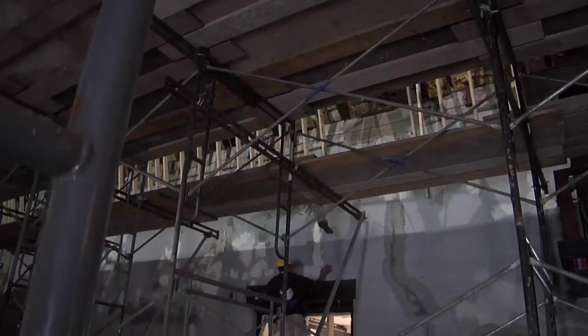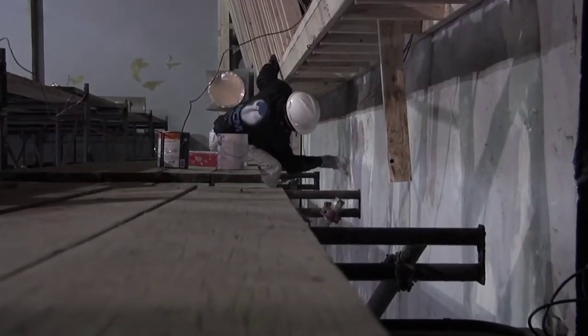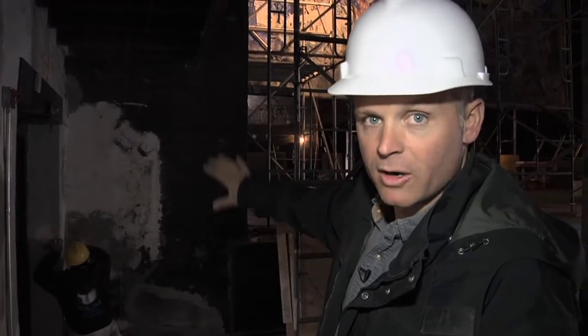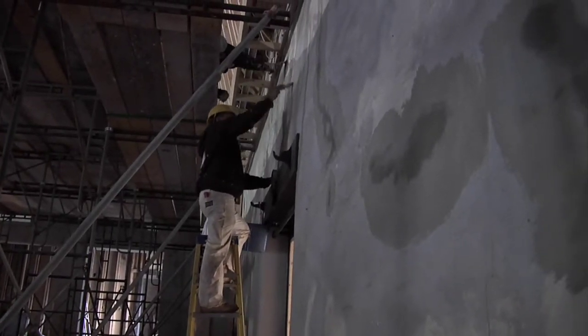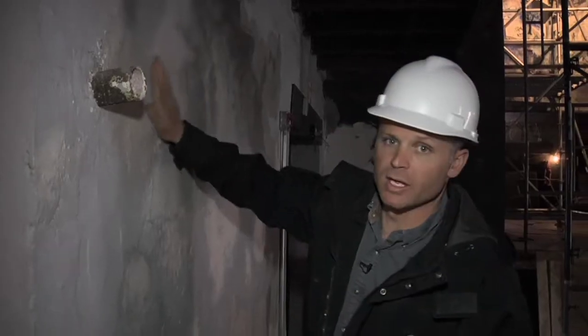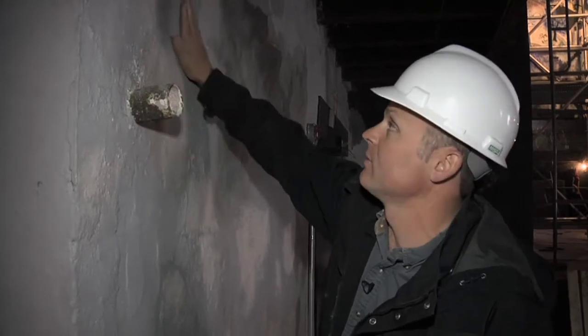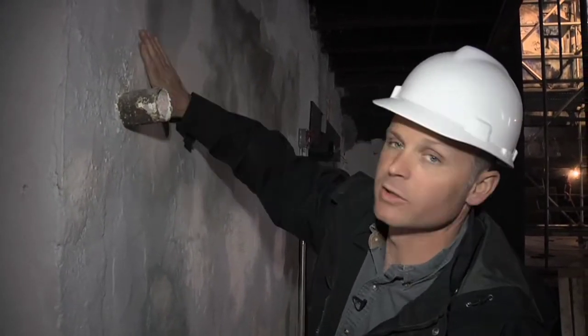We saw the other day that they were patching the walls — now they're starting to finish the walls off. They'll put a final coat on and then sand it all down. He's got one rough coat on there now; he'll sand the whole wall down, make it smooth, and then they'll be able to prime it. They may need a couple of coats, sanding between each, and possibly a patch coat again, until they get the right texture to match the existing.